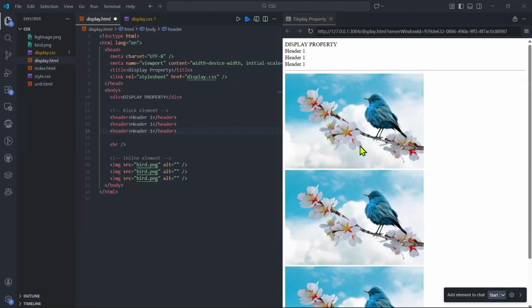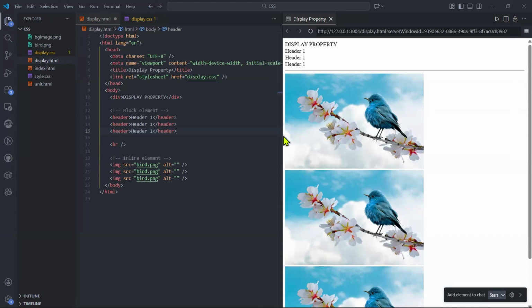But why is it that this image looks like this, meanwhile we say image is inline? Why do you think? The image is big. That's why it can't fit on the other side. Yeah, that's correct. Because the image is big, it cannot fit here.